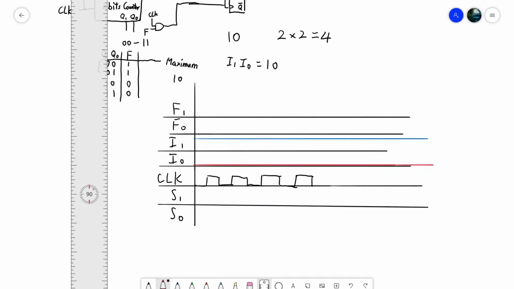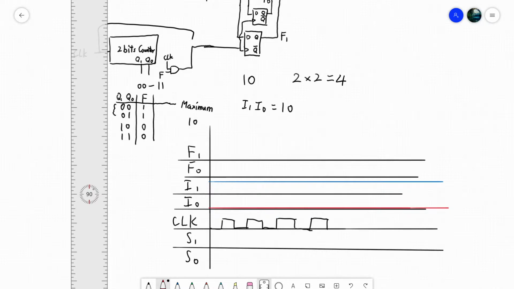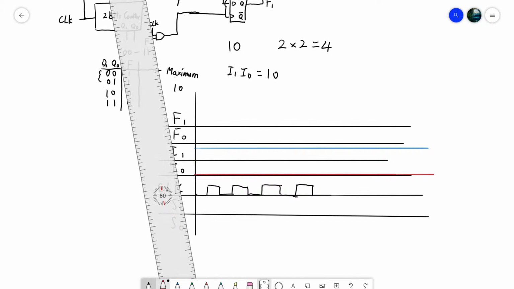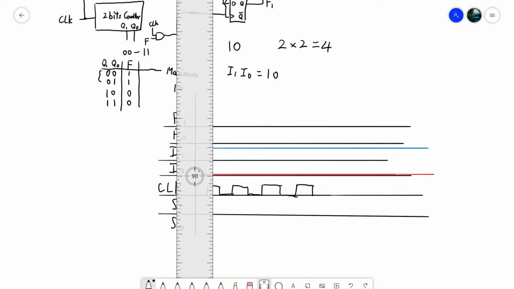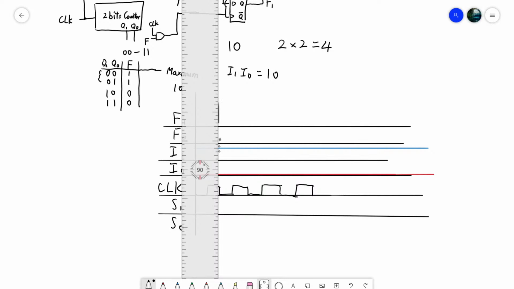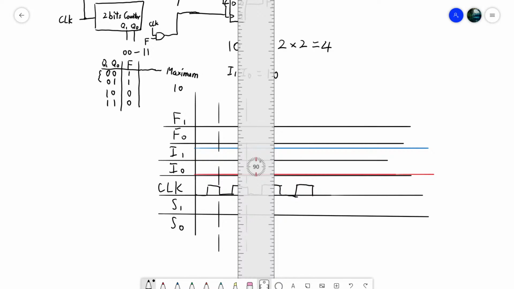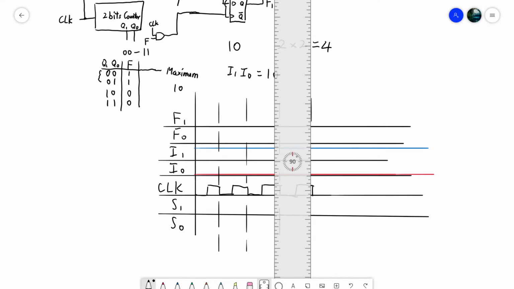then we know that S1 and S0, the adder is asynchronous from the clock. So let's set our clock cycle first.